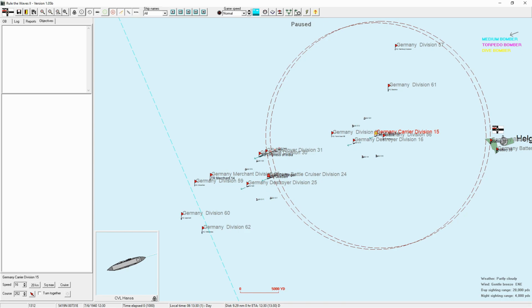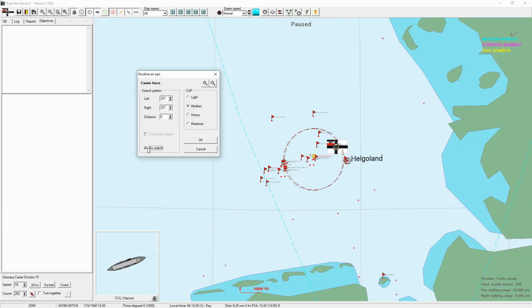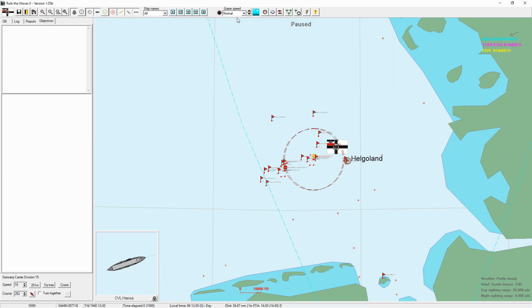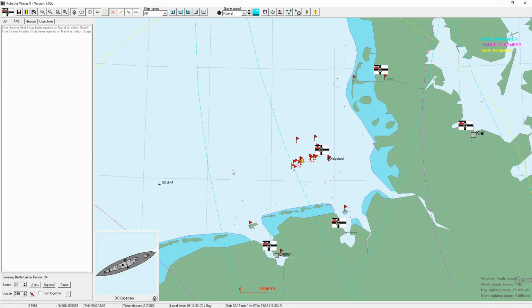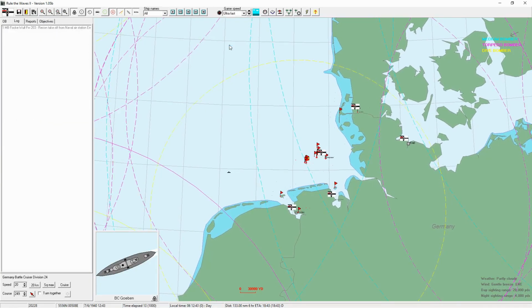Let's take a look at... no searching needed. We want a heavy cap. We want to prepare our torpedo bombers for torpedo bombing. They're ready. All right, I mean, they're not. They have to be fueled up and brought up on deck, ready for a strike. Accelerate time.